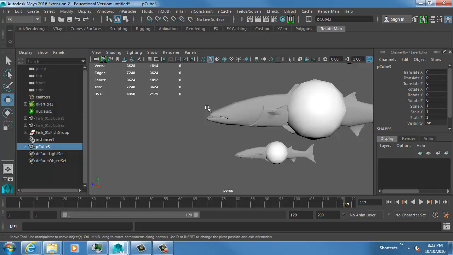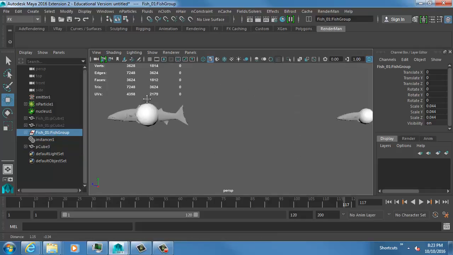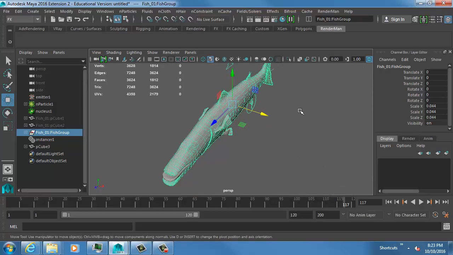When we do an instance, what we're doing is taking that one fish and copying him all over. We already realized that we can't do it to the group because the group will all do the same thing at the exact same time. So what we need to do is create a sequence. We need to create like a frame animation of the fish doing what we need it to do.